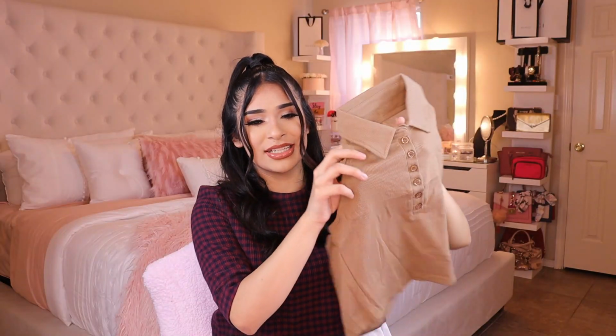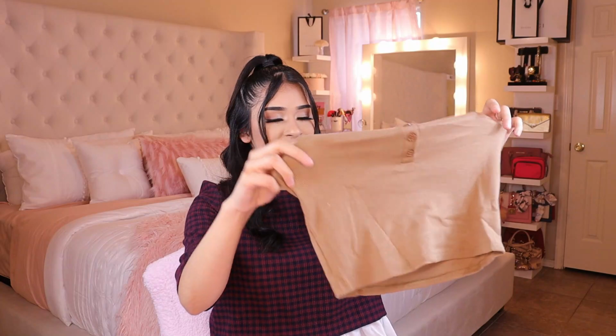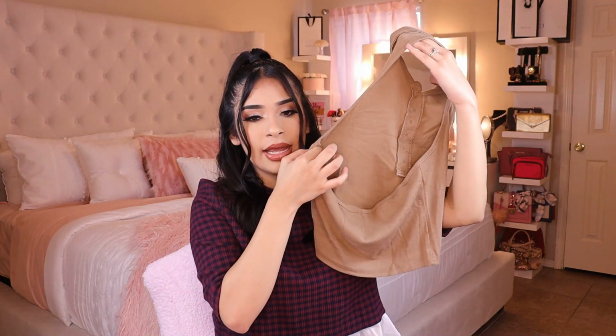No, I was excited about these the most. But what I like about it is that it's an open back, so it looks really nice. And I did order this same one in a purple color, but I'll go ahead and try it on for you guys right now and show you the way that this one looks.